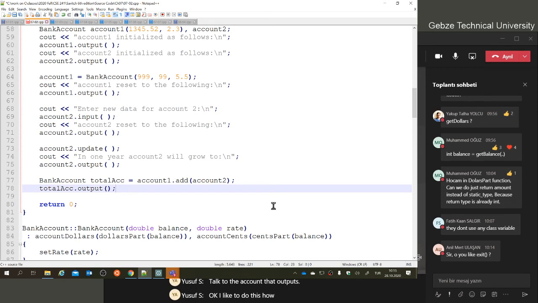How would I change my interface? Oh, there is a question. Anıl Mert Ulaşan asks, sir, do you like exit? Well, for exit, I cannot do anything. It is already there. I mean, this is C, right? I need to use some of the global functions. I didn't write exit. As an object-oriented programmer, should I like exit? I like exit as much as I like main. Can you live without main? No, right? So the answer is I like exit as much as I like the main function.